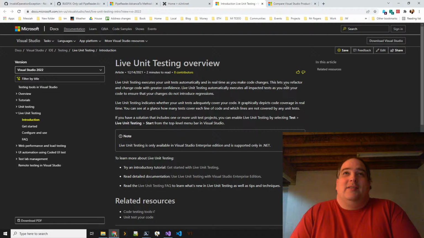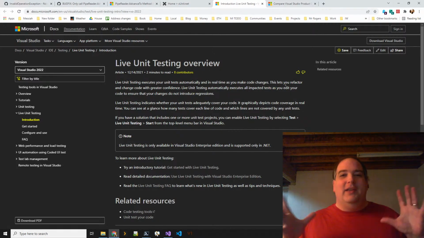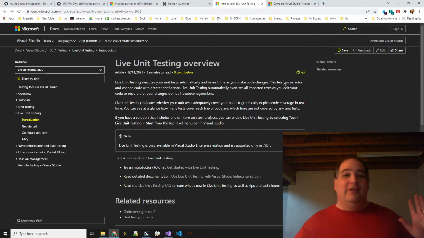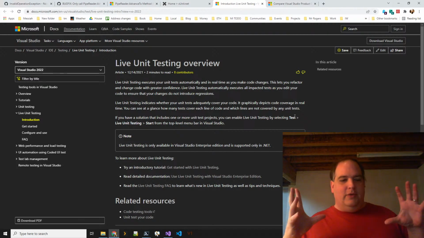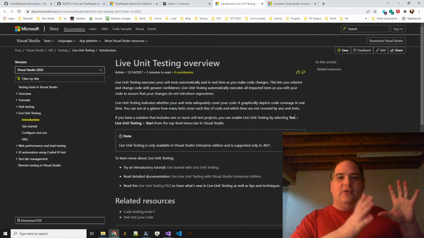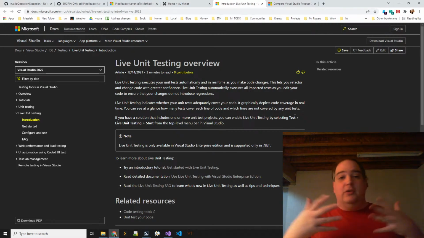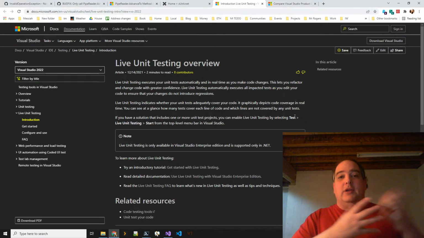So I know it's a tool that a lot of people don't have, but wow, this is the one feature of Visual Studio Enterprise that I use way more than any other feature in that Enterprise edition. To me, this is like the killer feature for Enterprise. Essentially, it runs your unit tests once, compiles them and runs them, and then it also analyzes them. So it does full code coverage and everything. And then it also keeps them in memory.